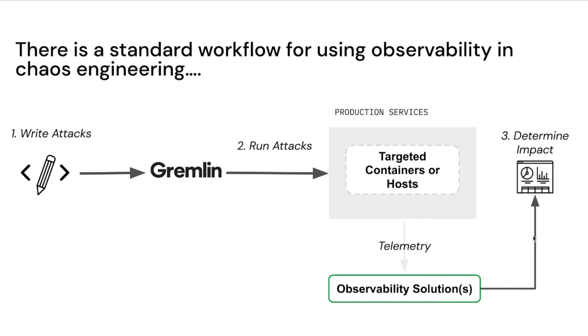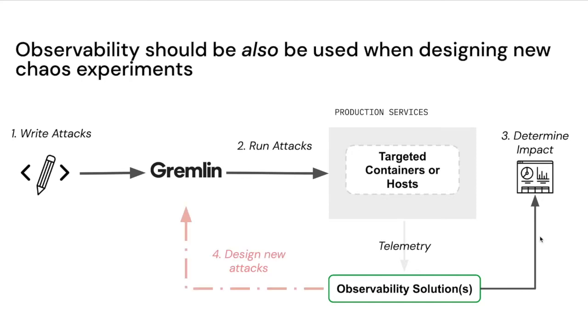The use case we'll be going into today is taking that one step further. And that's, well, what if we use the telemetry data from an observability solution not only to power a dashboard or user interface where you're validating that hypothesis, but also writing code to actually programmatically generate new attacks from the insights in that data. So we're excited to show you that.